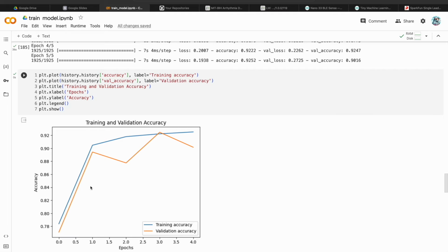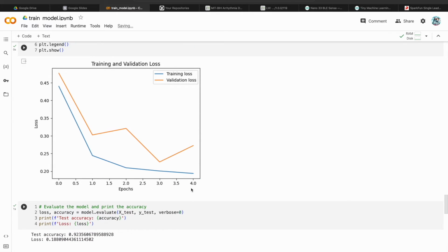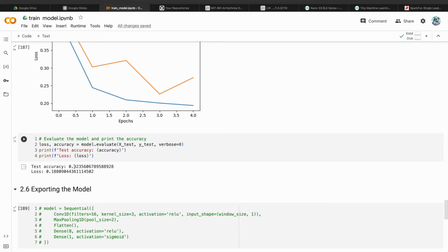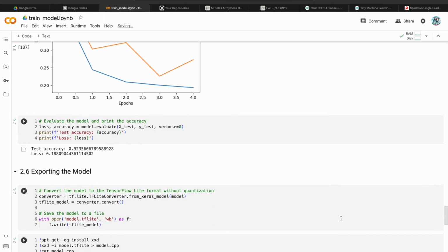And as you can see, both training and validation accuracy steadily increase over time, and the loss also steadily decreases over time. And the accuracy is about 92, so not too bad. But anyway, feel free to try out your own model.